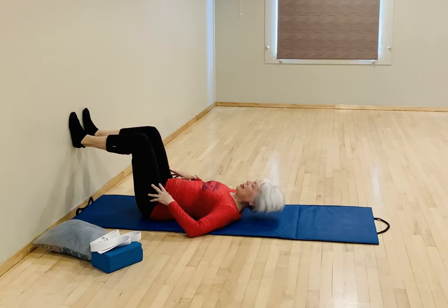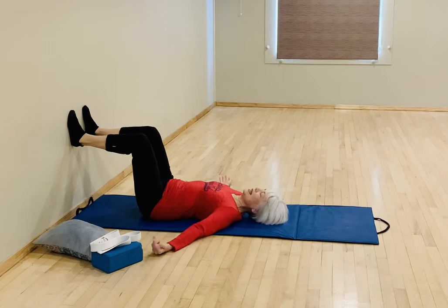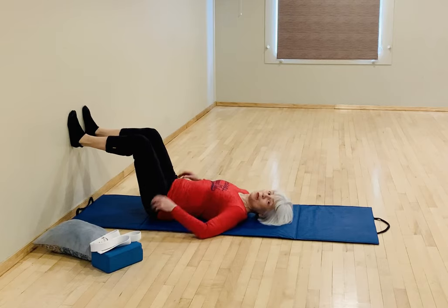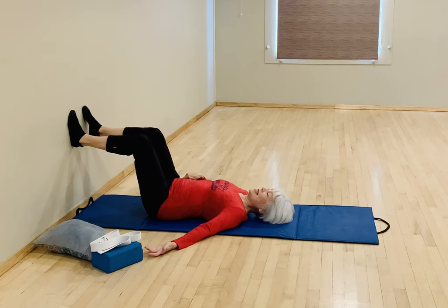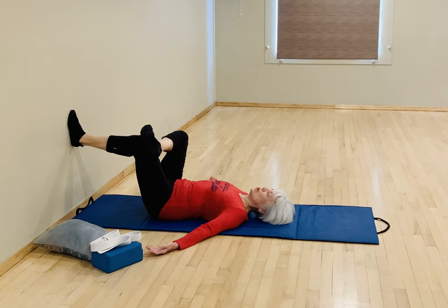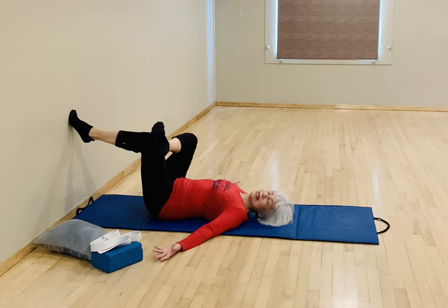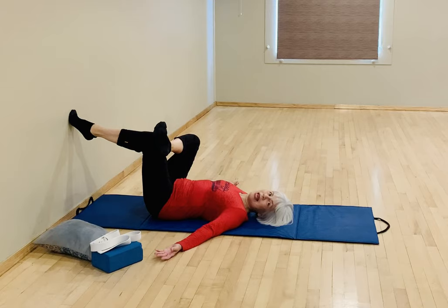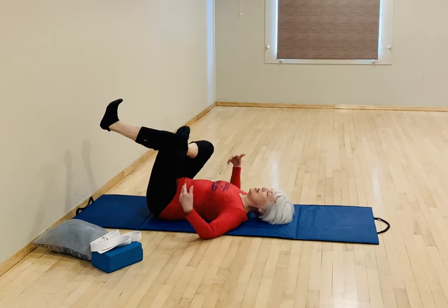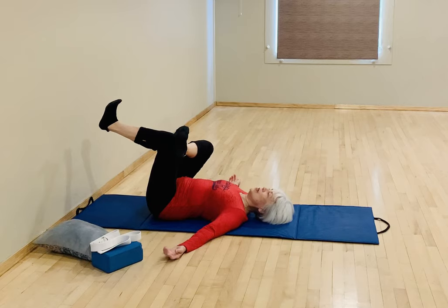Return to your parallel feet and legs for one more stretch at the wall in the static back position. This is a piriformis stretch — you've probably done it before. For some people it might be easier to move away from the wall a little for more space in the hip. Flex the right leg off the wall, straighten and stretch it, then turn it externally to lay the right ankle or foot on your left thigh, keeping the right hip open. Options: keep the left foot flat on the wall, raise the left heel for more stretch, or flex the hips to pull the entire left foot off the wall for an extreme hip flexion hold.